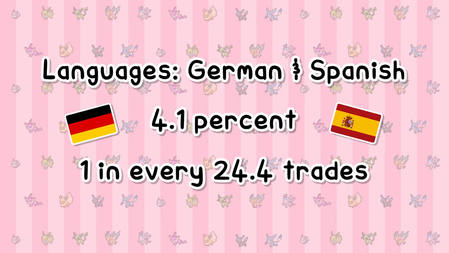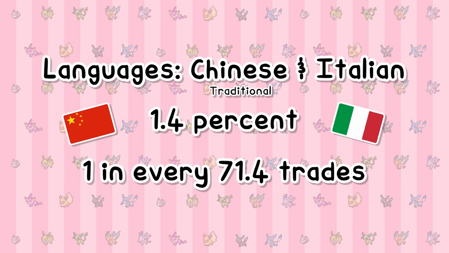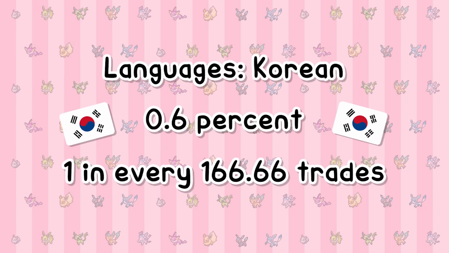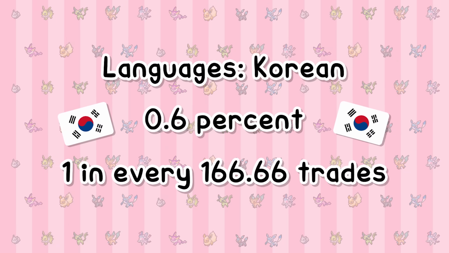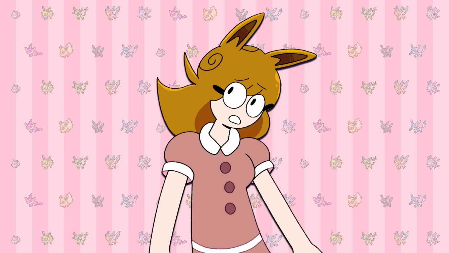Joint fifth place are Chinese Traditional and Italian, each at just 1.4% of the total, or around 1 in every 71.4 trades. And the rarest language Pokemon on Paldea's surprise trades is Korean. I only got 6 Korean language Pokemon, making for a percentage of 0.6 or around 1 in every 166.6 trades. These are very different stats from what I got last time.